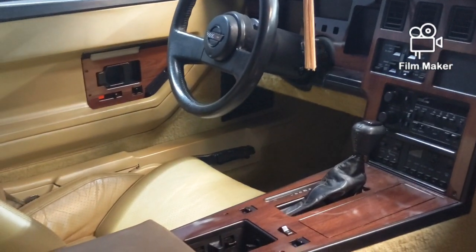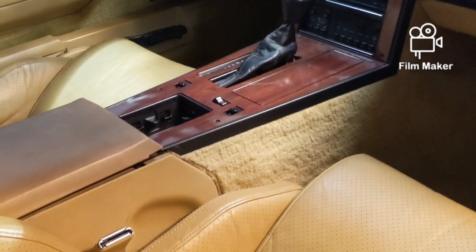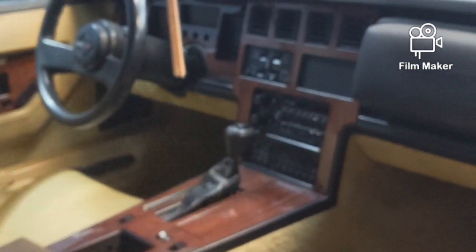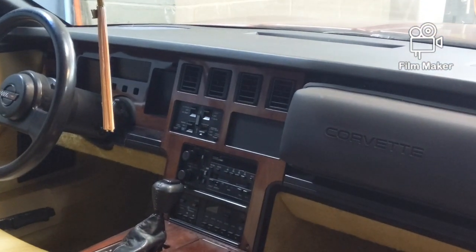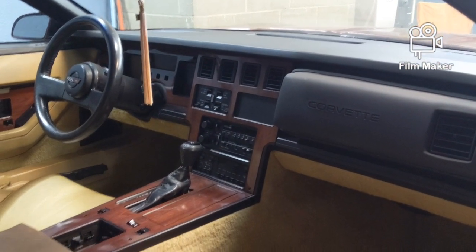A couple other things in here. These cars were very luxurious for the time. They had a Bose stereo, cassette player, of course, as you see, power antenna, power everything, power seats, 6-7 different ways, lots of interior lights, all kinds of stuff that could go wrong. So when you're looking at these cars, go through all the electronics, go through the climate control system. Mine works perfect. Literally, these cars were way ahead of their time. All the switches up there in the top panel that you see, these things control temperature and all kinds of stuff, fuel economy, you name it. You can see everything in that little screen right there next to the switches. These cars were very, very advanced, so make sure you go through all those electronics.